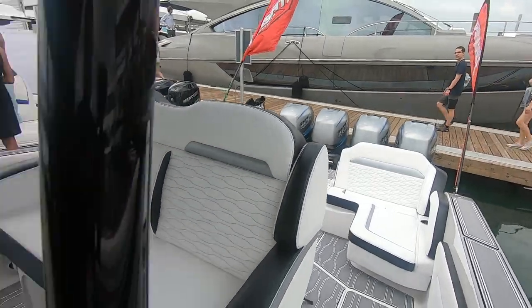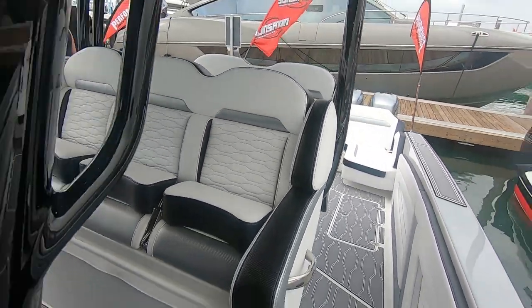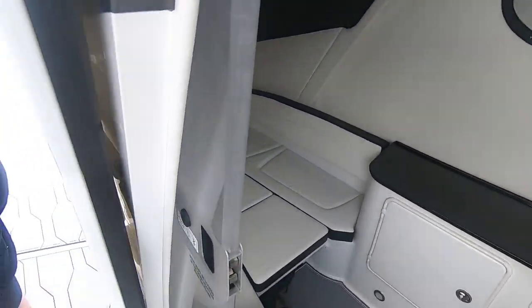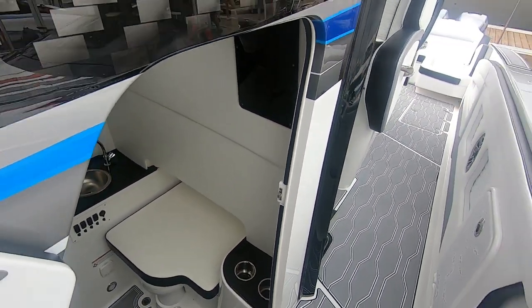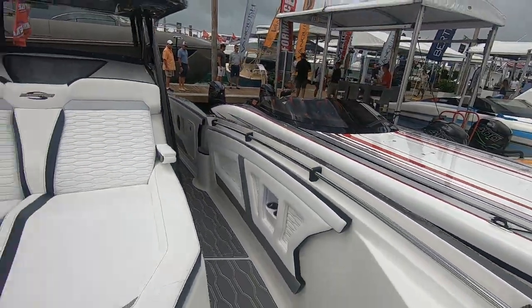The boat is quad 400s, and we built the boat. We sent it down to Florida to PPI Interior, and we had 10 days to finish the entire interior design and develop. I said to the owner of PPI, Jim, I'm very nervous that we need to make the show. They pulled it off. Not only did they pull it off, they knocked it out of the park. The interior is spectacular.